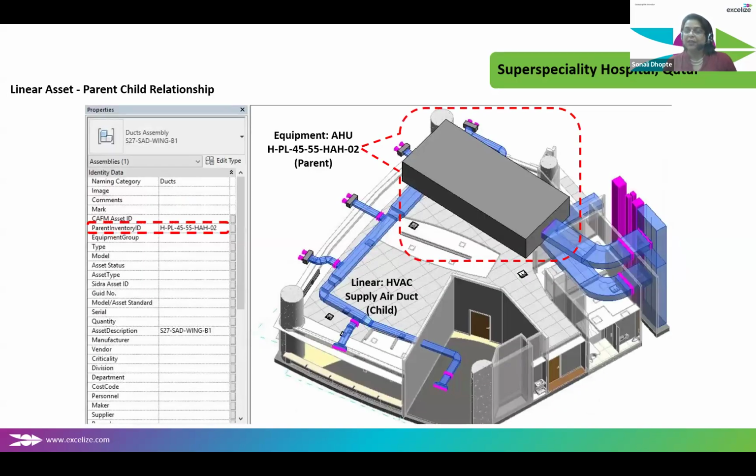So what we did, just as an example here, there is a grill in room number 500 that needs to be replaced. The moment you select that grill, it will tell you that the supply is coming from this AHU. Now, if you turn that AHU off, which are the different areas that get affected? This visual representation helps you meet that goal of servicing in 7 minutes. So the model is not directly related to how you maintain your facility, but it is visually helping you maintain your facility. And this is where the information part of the model comes in very handy.